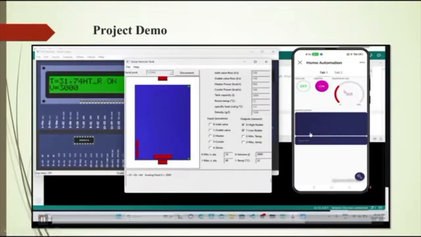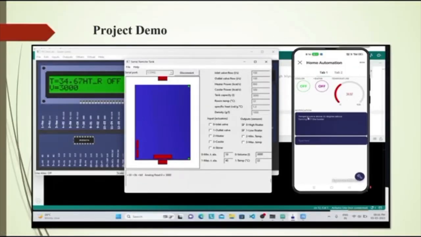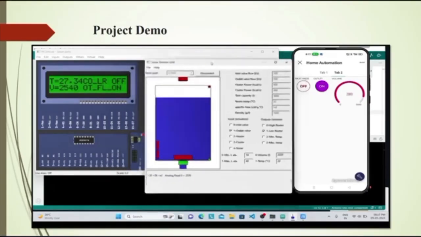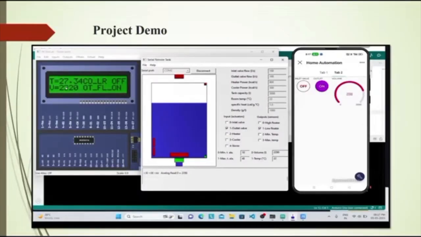I will turn on the heater, which measures the real-time temperature given by the PixelLab sensor. Then turn off the heater. Then turning on the cooler. Then the inlet valve control and outlet valve control. Currently, the temperature is 27 degrees Celsius.